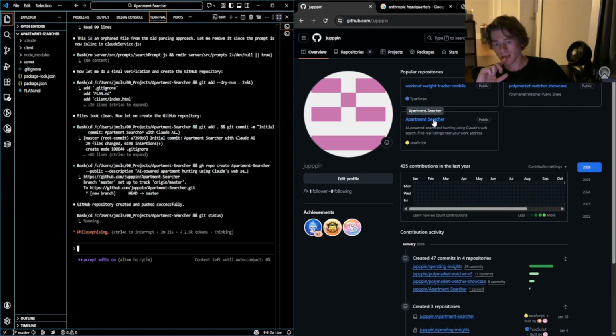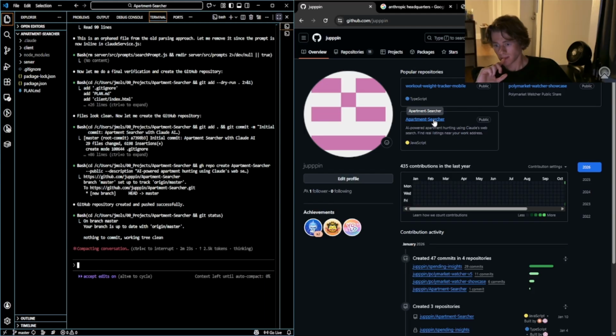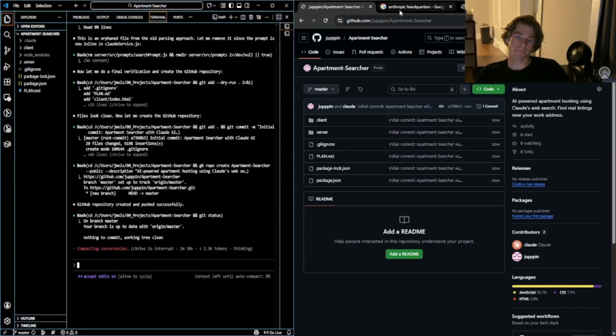Oh yeah, compacting. Perfect, perfect timing. Oh, I got the plan in there. Whatever.